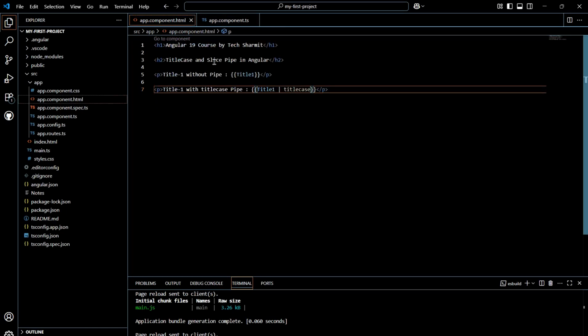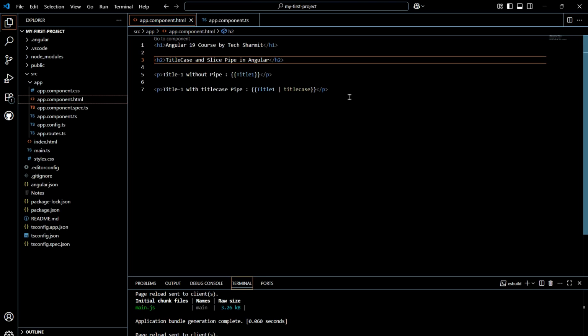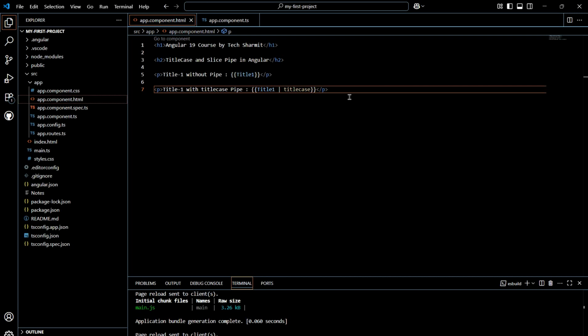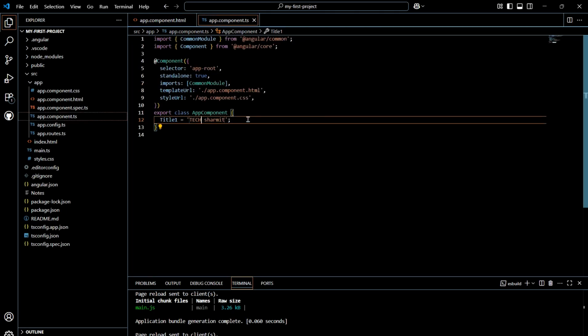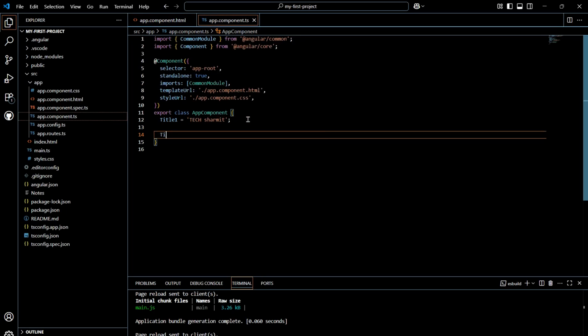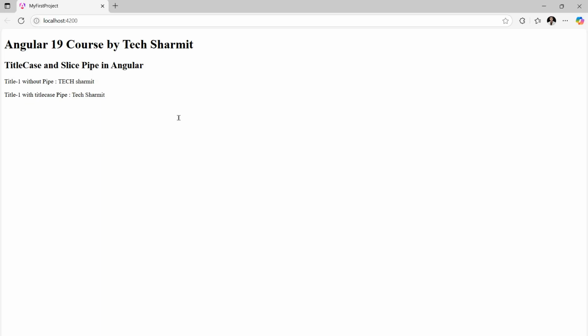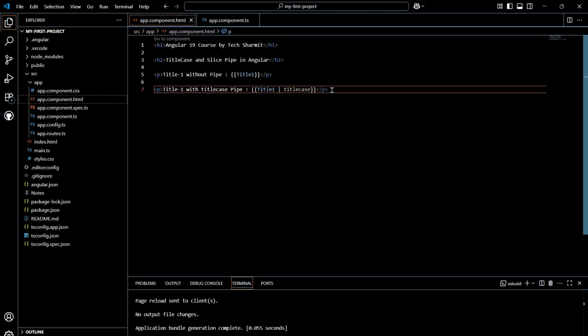Now we will talk about another important pipe of Angular, that is slice. Now slice pipe is mainly used to fetch a particular portion from a string or maybe from arrays or anything. So for example, let me add the title2 just to explain this thing in a proper way. Suppose we have this variable, and here we have noted down the text Sharmit podcast, okay, and just save it. So from this text, what I want to do, let me print it first.